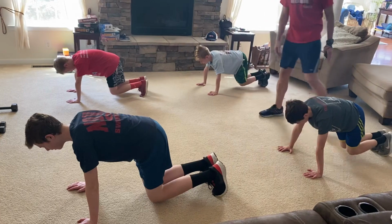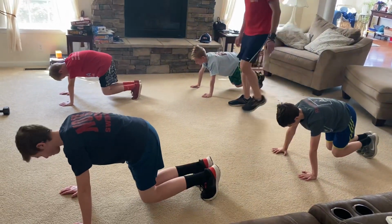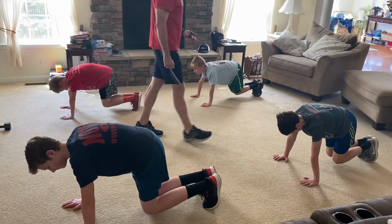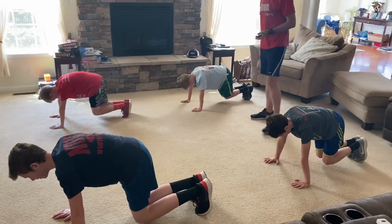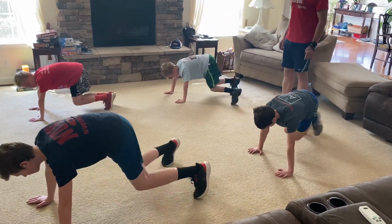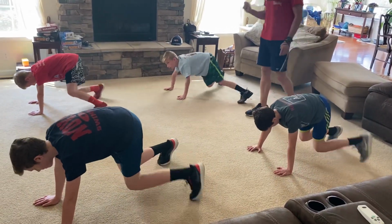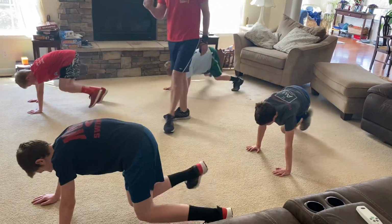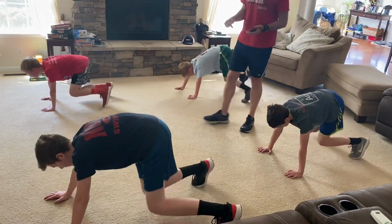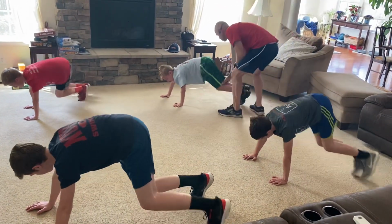Our bear plank. Ready to move your knees in a little bit. 90 degree angle. Yep, 90 degree angle. They're shaking. This is the hardest one. This is super hard. Okay, we're gonna go into our step. This is a modification. If you do this workout again and you wanna make it harder, you can do the hop the whole time. Or you could do the step the whole time. This is the three different levels. 15 seconds, go.